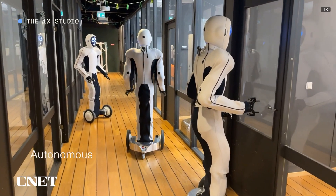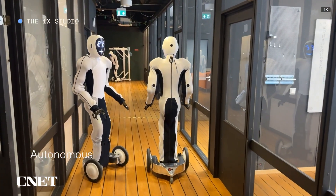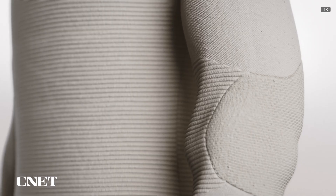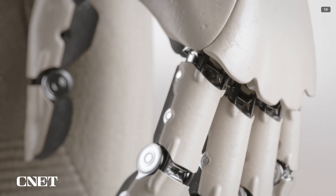One thing that's unique about One X is its history of producing robots that come fully dressed. Even their wheeled robot Eve wears clothes. You might even say before One X's robots could walk, they had a fit on. One X says Neo's suit and shoes are 3D printed nylon and feature a minimalist design to fit easier into the home aesthetic.